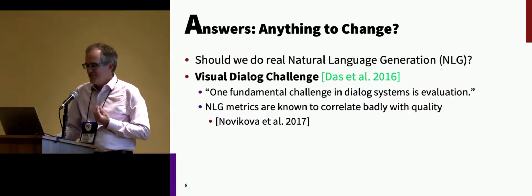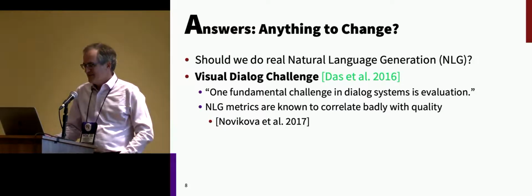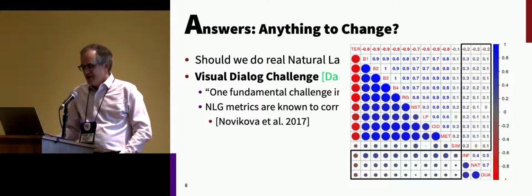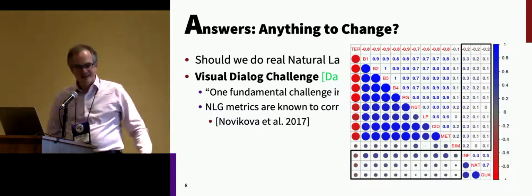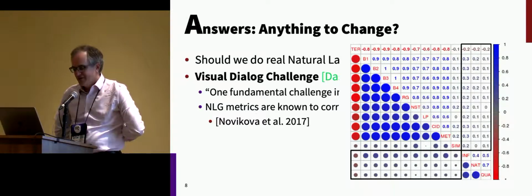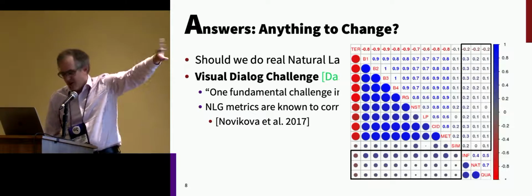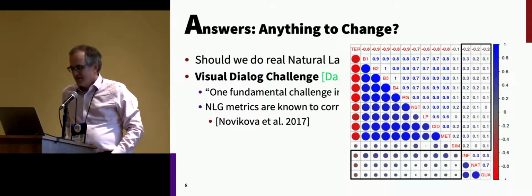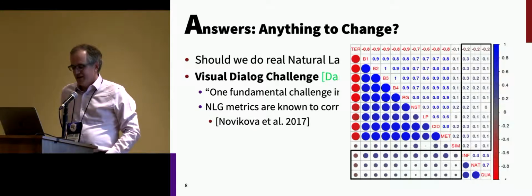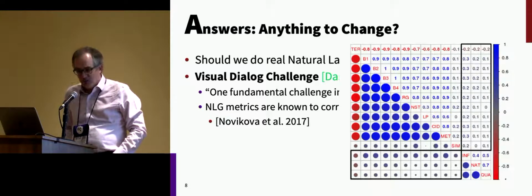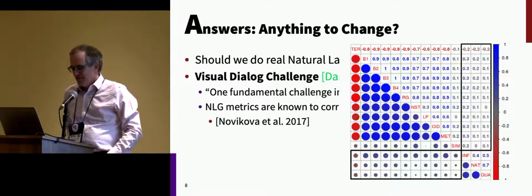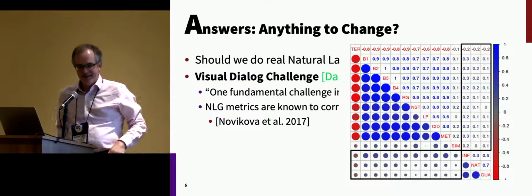But perhaps the problem with that mirrors exactly the same problem with all dialogue work in natural language, which is that evaluation is really dire. So if I just go to the natural language case, there are some nice results from work by Novikova et al. What these are showing in the top left is automatic metrics of evaluation and how well they correlate with each other, and they all correlate really well, apart from the 11th one down at the bottom, which is just the semantic similarity.